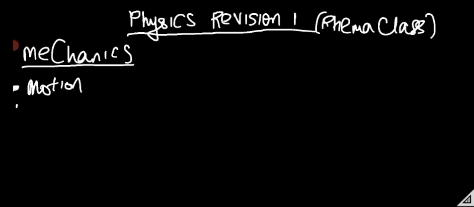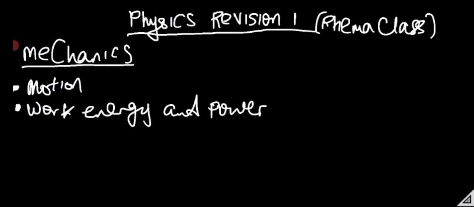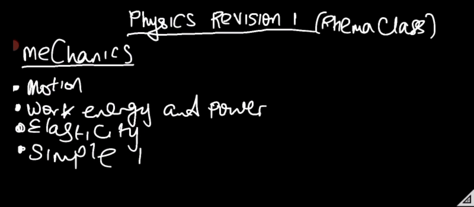Then after motion, the next one we talk about is work, energy and power. After work, energy and power, the next topic we now go into will be elasticity. And after elasticity, I think let us just do it 3 by 3, so that we know how we can go about it. So after elasticity, then I might add simple harmonic motion.